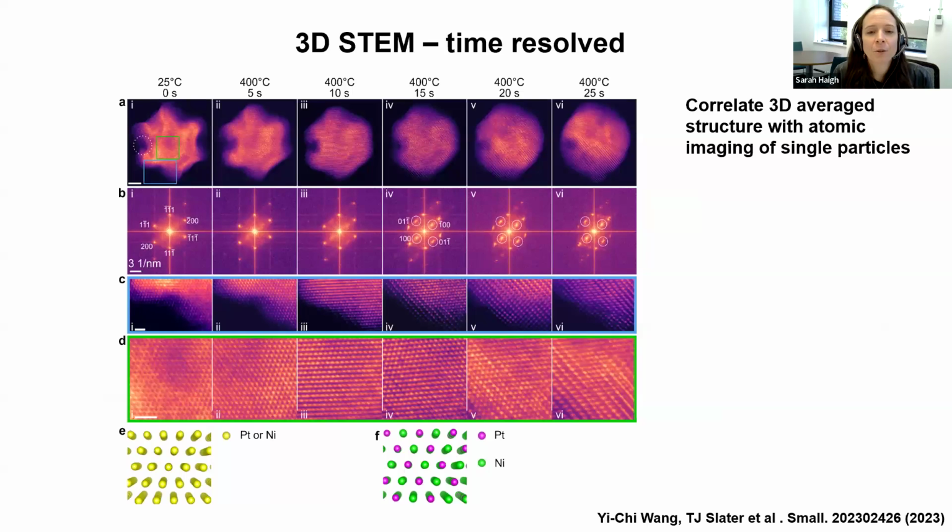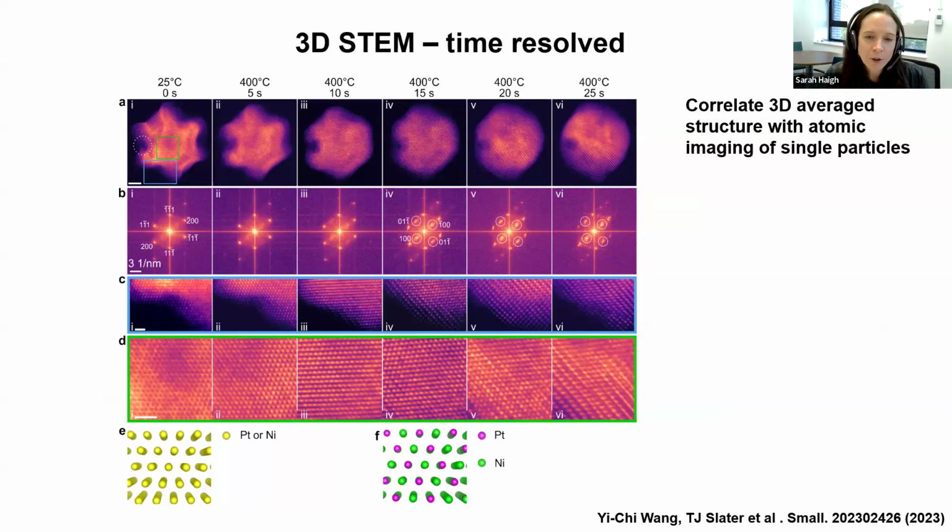You can correlate that to atomic resolution imaging of heating of the sample. Interestingly, this highlights the fact that there is some ordering of the platinum and nickel at intermediate temperatures, which occurs, and that's what's giving you these extra lattice spots and the irregular intensities that you can see here at 400 degrees C. But here we can correlate that 3-dimensional information with the atomic structure that we're able to observe. This one just for an individual particle.